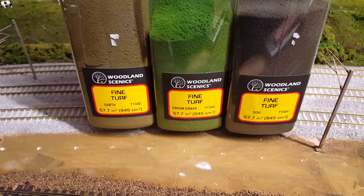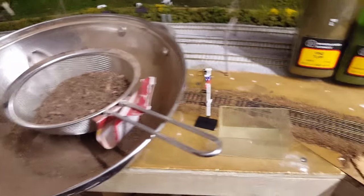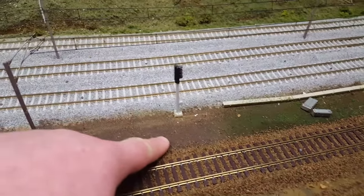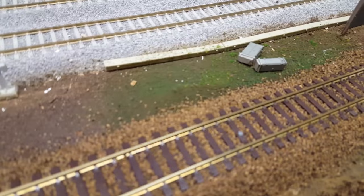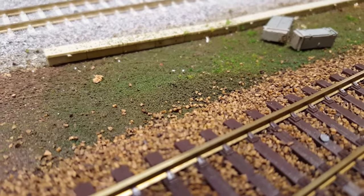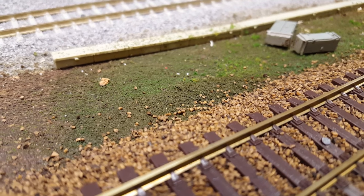I've got earth, green grass and soil. Just going to try and bring the soil a bit more to life, because the ballast is so brown. I just want to try and make it a bit greener. I did try it over here. You can see on the left hand side is the plain soil, which normally next to your grey ballast looks quite good, but next to the brown ballast it's not very differentiated. So I'm going to mix in the other colours, which looks quite good. And of course it's still an underlayer, so it's going to be covered mostly anyway, but it's worth a try. So here goes.